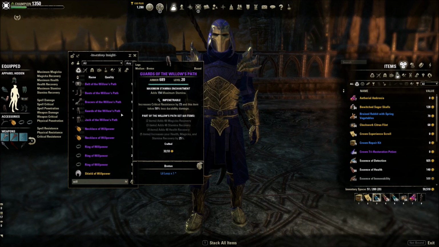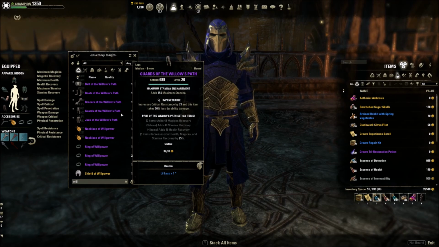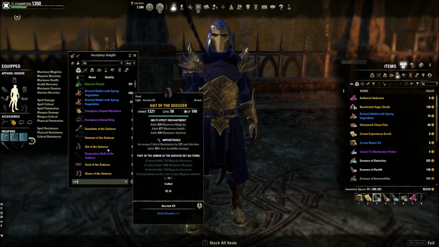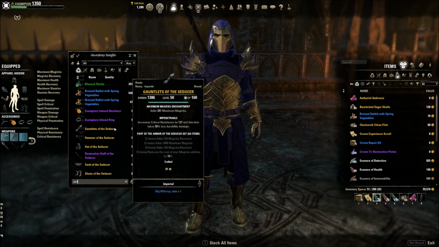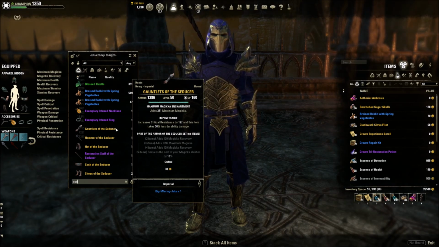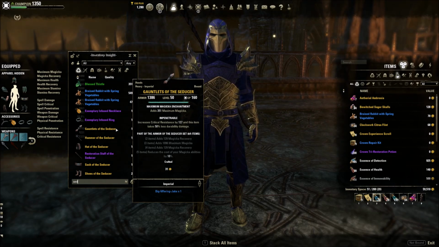An all-around set I've run forever when I'm leveling is Willow's Path. It just increases tons of regeneration. So if you don't know what to do and you're really struggling with sustain, I just go with this. Magic users can run Seducers or something else like that, but there is so much variety in resource sustain sets, especially in Overland and crafting, so don't limit yourself to just a couple. These are what I've used before, but there's a lot of options available.